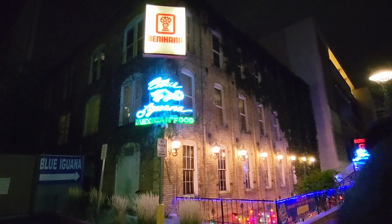So we just finished at Blue Iguana, and the food was pretty good. We decided it was about a 7 out of 10. The service was a little less than that, maybe a 5.5 out of 10. But it is what it is. On to the next place.